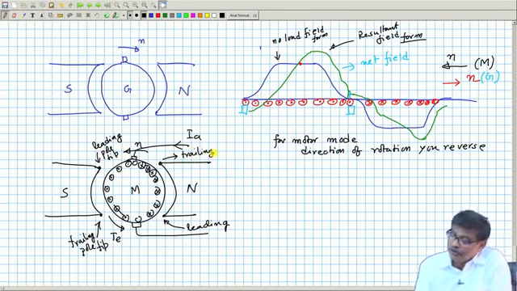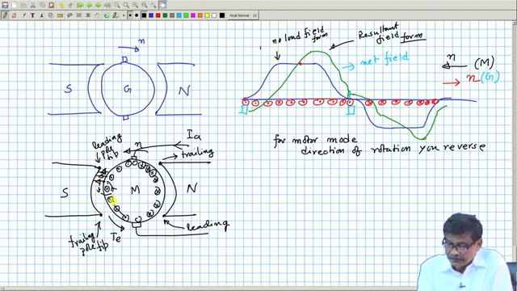In case of motor mode, if you go from the fundamental physical rule, the lines of force for this line will be like this, with this arrow, and the lines of force are entering here. So it will be concentrated on this side, and it is in opposition to this. So this will be rarified.